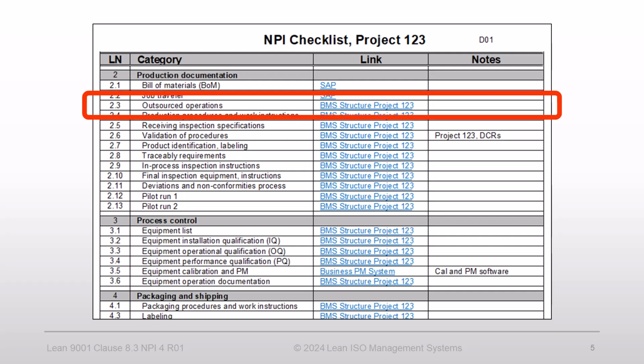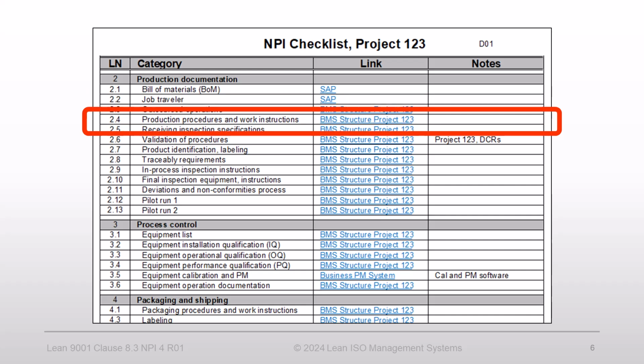Let's not forget any outsourced operations in the production process, those jobs that your company chose to delegate to external service providers. Typical outsourced processes may include heat and chemical treatment, welding, fabrication, etc. All these processes must be reflected in the router and documented in the corresponding quality agreements with the providers. We will talk about supplier relations in the following videos.